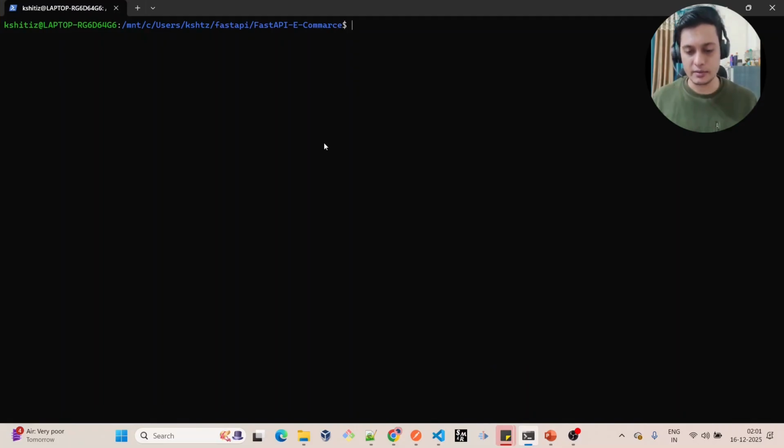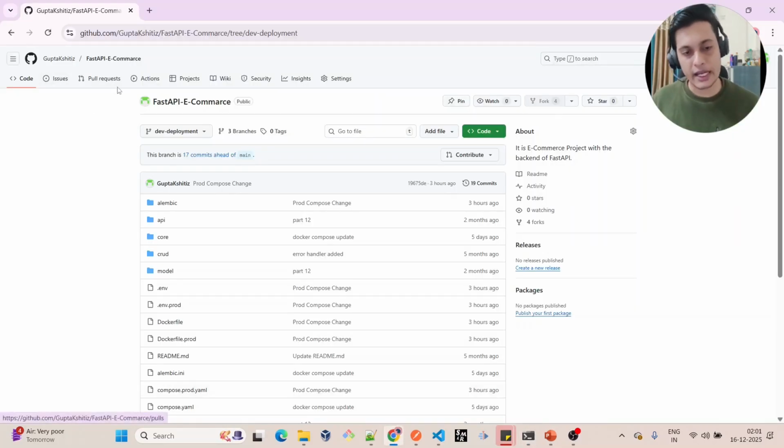Here is my application. Before we do that, we are still using this Git repository, which is open to all. In the dev deployment branch, I have pushed all the changes regarding the Docker Compose file and the Docker Compose prod file, and I will create a new branch for Docker Swarm so that it is segregated into multiple branches if you want to copy, clone, or work on anything. It is the Git repo, and in this repo only we are doing all the work.